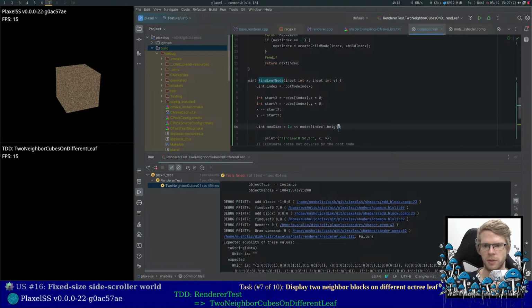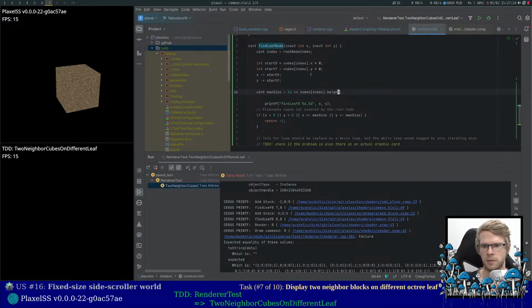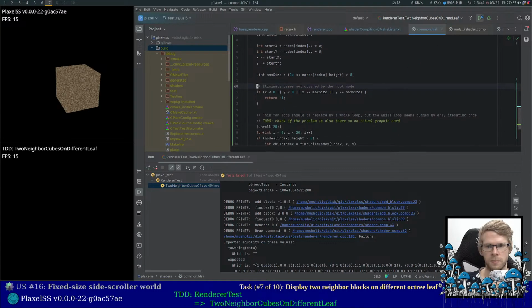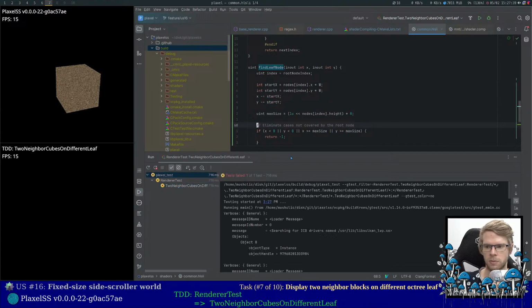Okay, so I will fix the problem by doing multiplied by 8. And normally it should fix the problem, but yeah, for some reason it's not doing it.